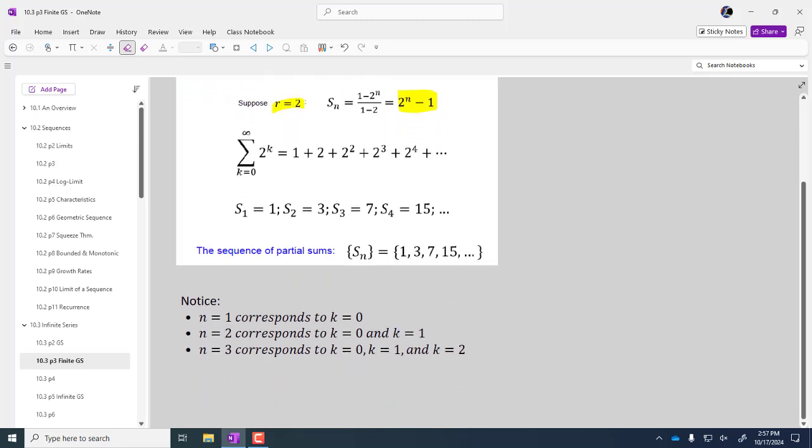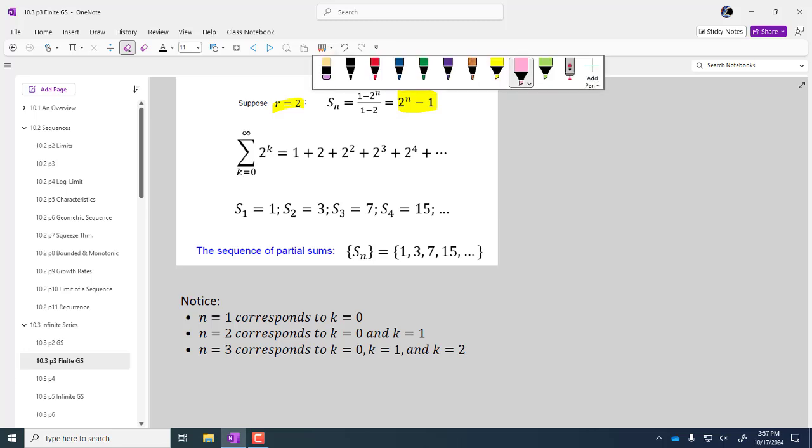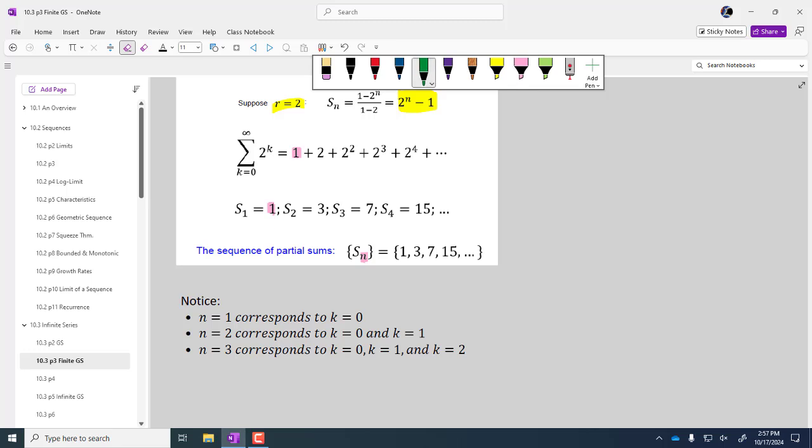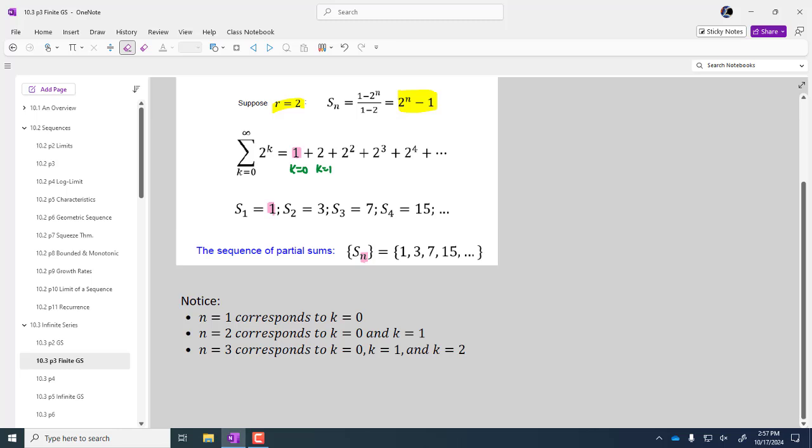Now the part you have to be careful with are these indices. S sub n means the sum of the first n terms. Because we're starting at 0, this is the first term. We don't call it the 0th term. S sub n means sum of the first n terms, so it's S1, S2, S3, right? Even though this index value is k equals 0 right there, k equals 1 right there, etc., this is the first term of the S sub n sequence. The second term is going to be the sum of the first 2 terms, so we add the first 2 terms together to get 3. We add the first 3 terms together to get that 7. The first 4 terms to get that 15. So this is the sequence of partial sums. When we look at that, we also see that it diverges.